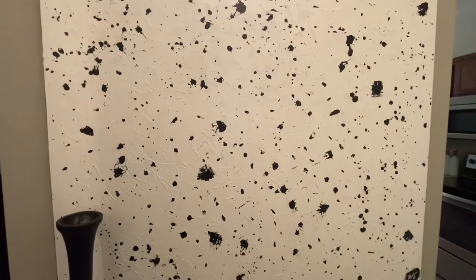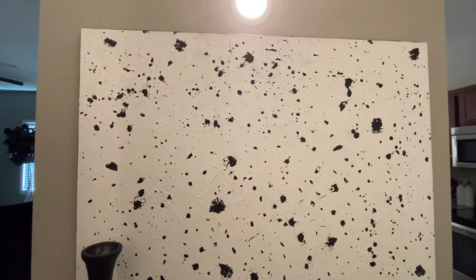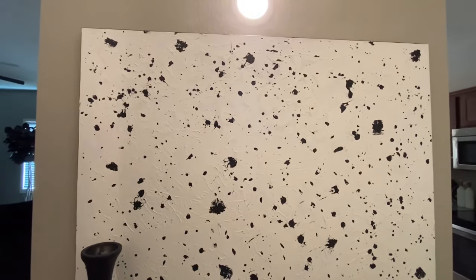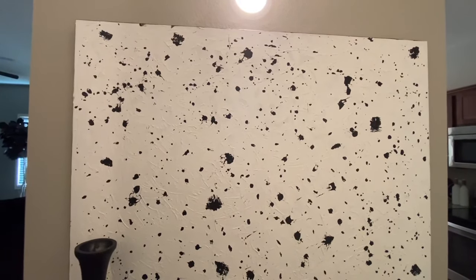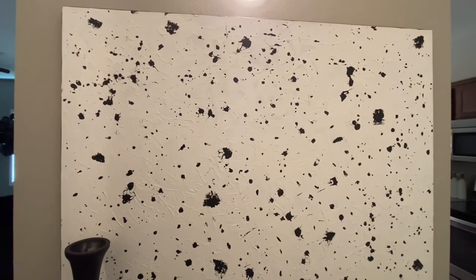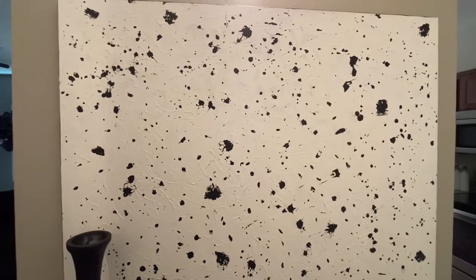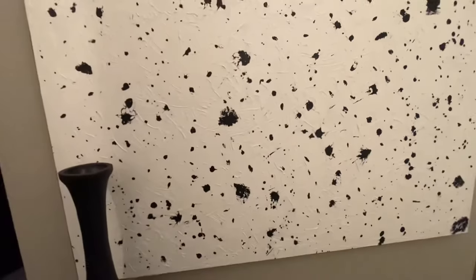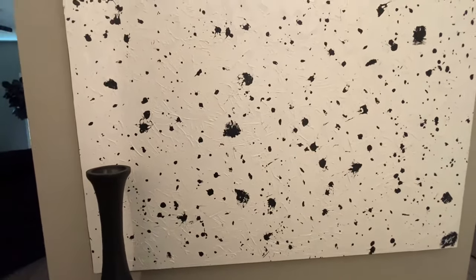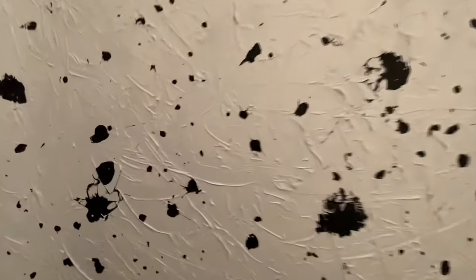This is the 48 by 60 size canvas, also purchased from Michaels. This is the biggest canvas that they carry in store. This is the first DIY that I've ever done as pertaining to abstract paintings, and I call her my Dalmatian painting. She has been with me for a while. I want to say I created this maybe 6 or 7 years ago, and she's still hanging tough with me. I have her positioned on the wall in my foyer area. She was in the living room hanging above my couch, but I wanted a change of scenery, so I put her in the foyer area.